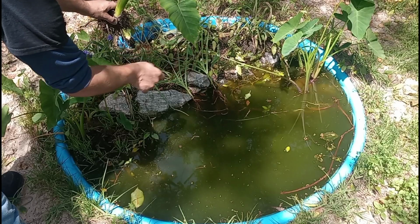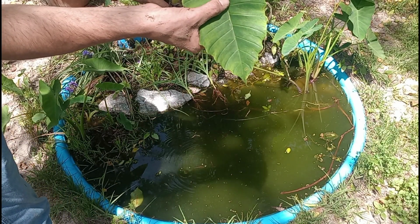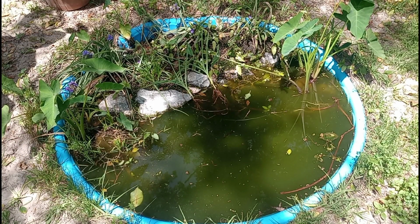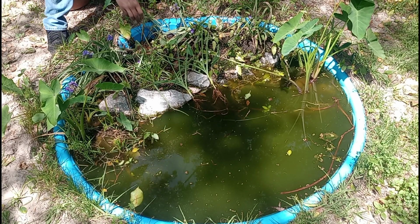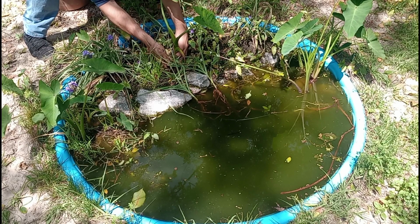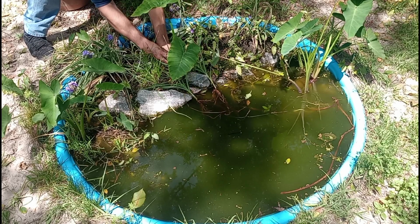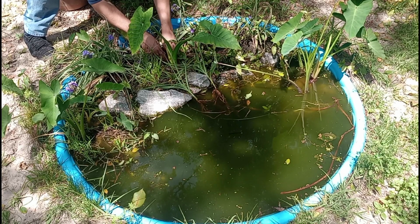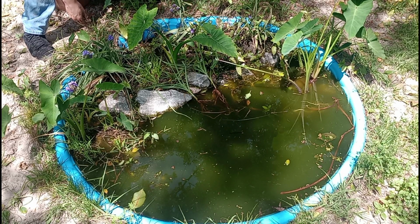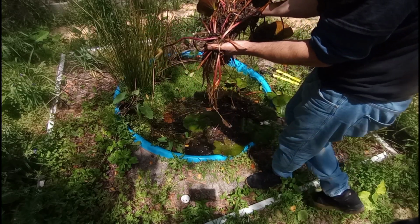I think that's really cool, but I do want to channel them away from the open water area if possible. So, yeah, I'm learning quite a bit about these plants, especially when we built pool pond number one. Pool pond number one was absolutely dominated by giant elephant ears and small water taro plants, to the point where I've taken 30, maybe 40 plants out of that project over the last 2 years. And that's really cool. They're acting like a farm, like we're out here growing stuff to use in other projects. And I think that's really nifty. Next year, we'll be able to come back in here, collect a few plants, and start a whole new patch of taro or whatever we want to do until we turn the whole world green.